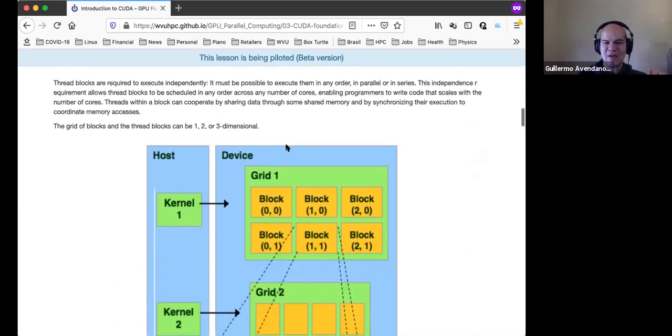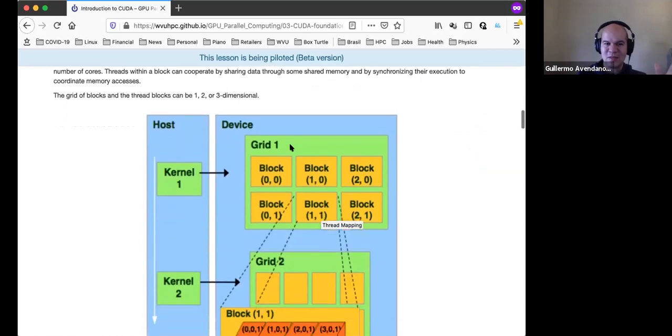So now, here we have another example. Let's say we have a two-dimensional grid. So this grid is a two-dimensional array of blocks. So we have the blocks 0,0, 1,0, 2,0, 0,1, 1,1, 2,1. So we have two numbers here that identify each block.